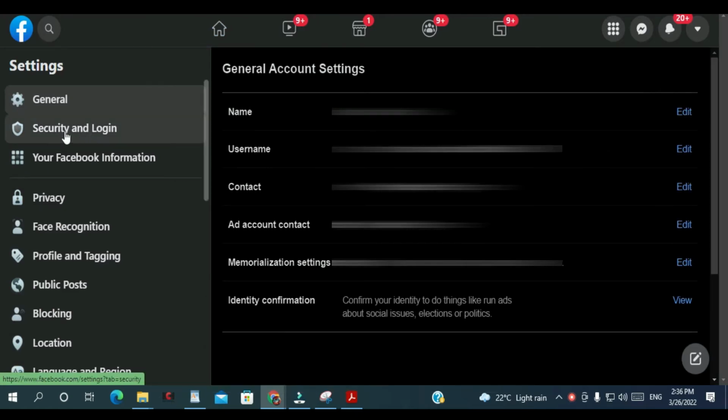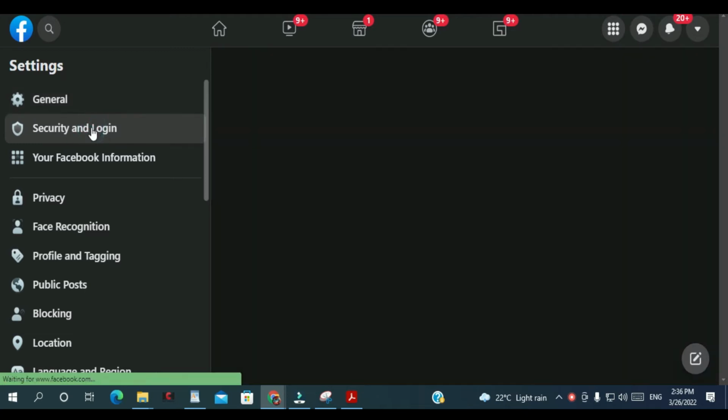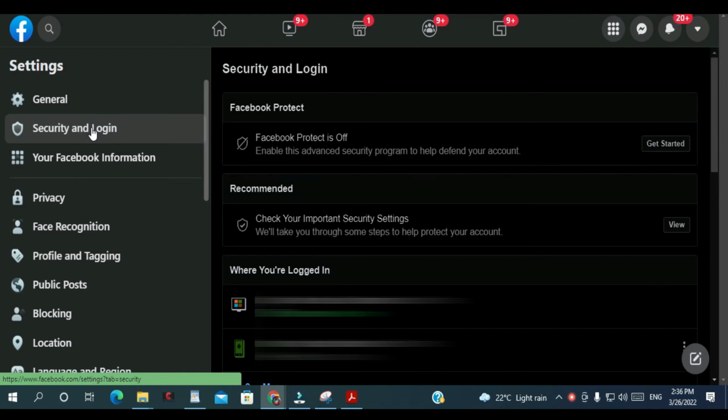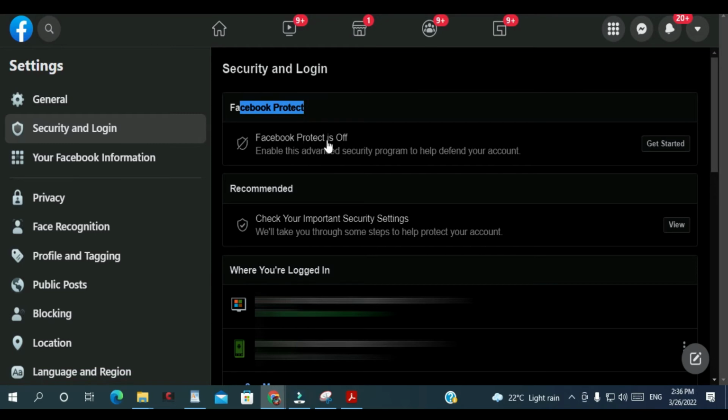Click on the left side, Security and Login. From here, as you can see, Facebook Protect is off. Okay, you click Get Started.